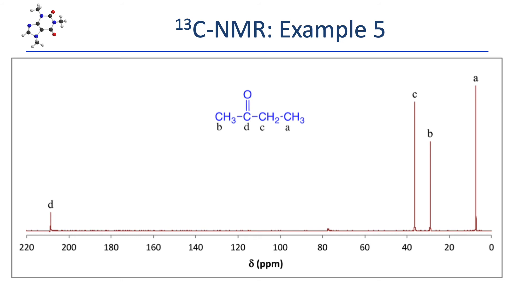In our next example, we have a carbonyl compound, specifically a ketone. Again, there are no mirror planes reflecting one carbon to another, and no free rotations that can interconvert carbons to make them chemically equivalent. So we see four unique resonances for the four unique carbons. Carbon D is a carbonyl carbon — it's involved in a pi bond giving anisotropic deshielding, but it's also bonded to an electronegative oxygen. That pushes it extremely downfield into the highest part of the pi region; carbonyl carbons typically show up well over 150 ppm. The remaining three carbons are fairly generic, with carbons B and C being adjacent to the carbonyl and therefore at a slightly higher frequency than carbon A. Carbon C shows up at a slightly higher frequency than carbon B because carbon C is bonded to two carbons while carbon B is bonded to only one.